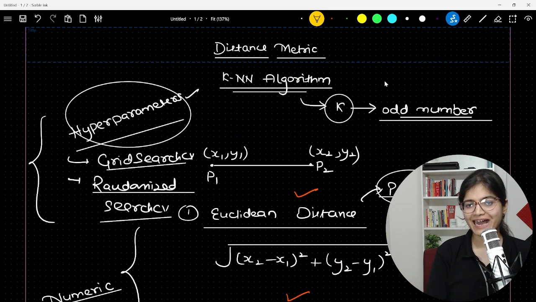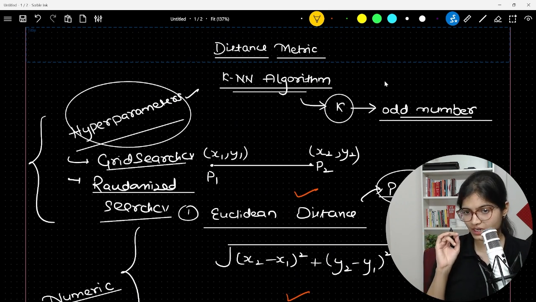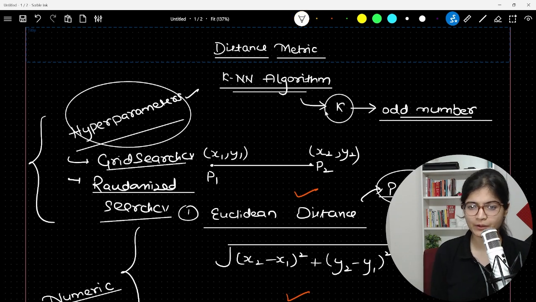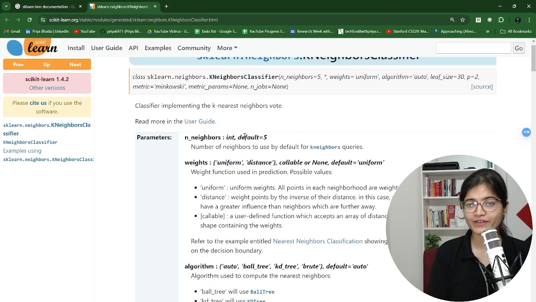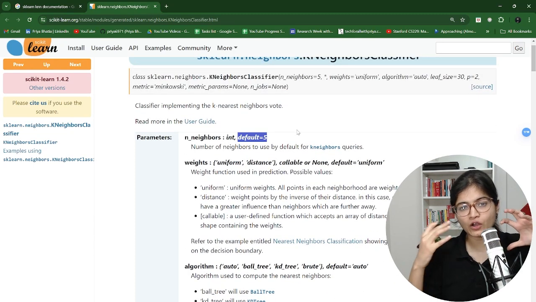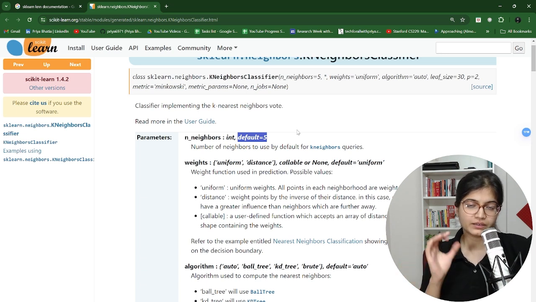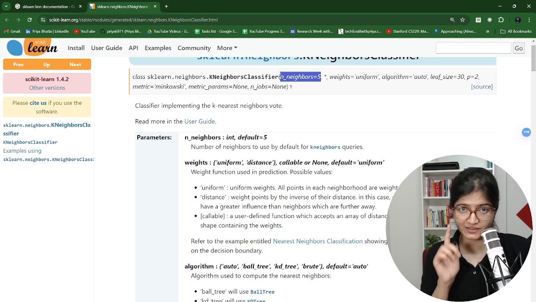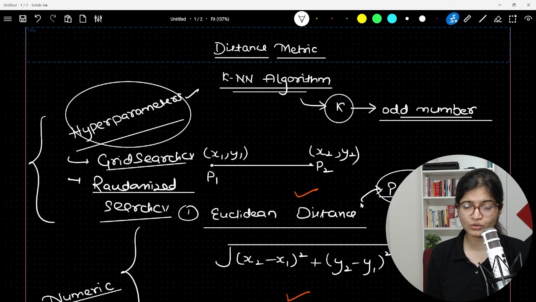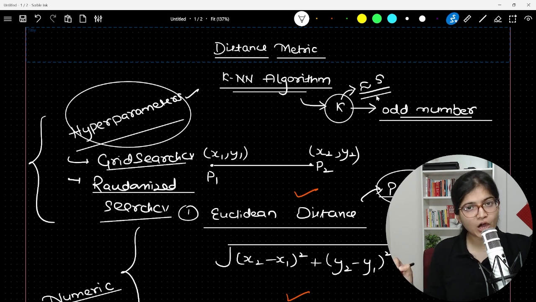So in this way, we have these 3 different types of distance metrics which I had to discuss today. Apart from this, the second question of today's objective is how we will be able to determine this value of k. So as we refer to the documentation, you can see by default the value of k is 5. Can you see n_neighbors is a parameter which is by default 5? It's a hyperparameter whose value is by default 5, meaning it will always look for 5 nearest neighbors at any point of time.